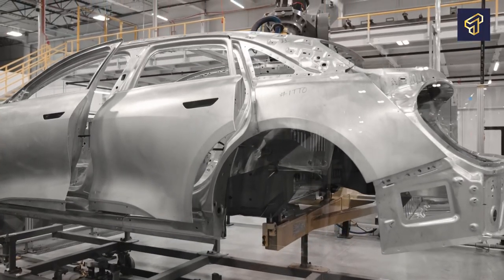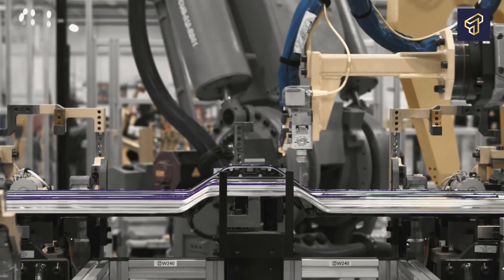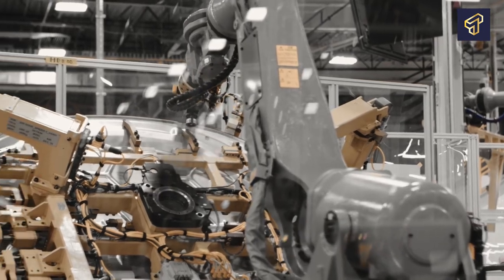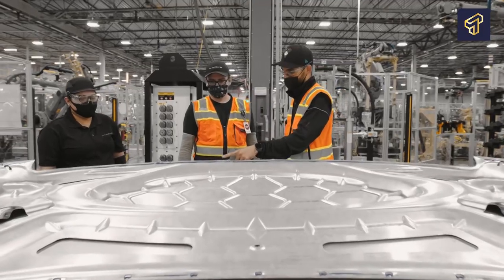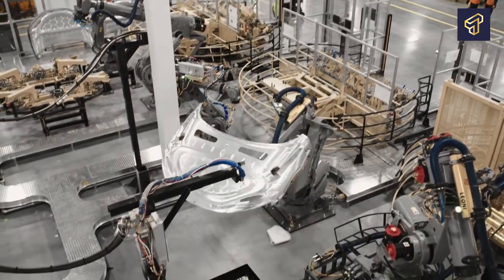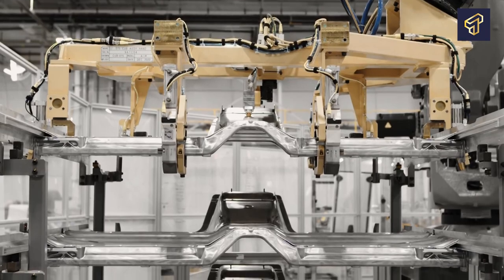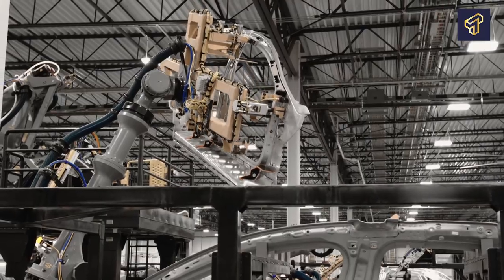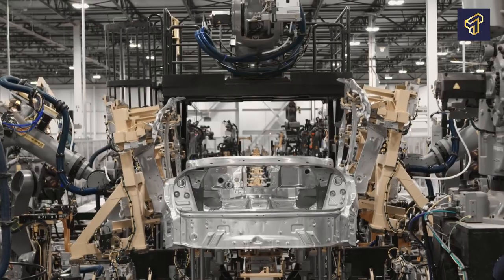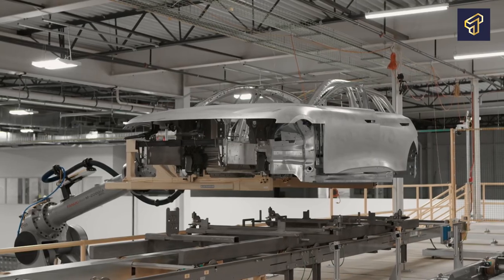At least five robotic arms are used in the body shop during the first step of getting the space frame ready. The stage begins with a sub-assembly, which is basically the process of fitting different skeleton sections together. The skeleton of an EV is usually built of aluminum since it makes the vehicle light and sturdy. The weight of a car affects its performance, speed, and power consumption, so the use of aluminum frames is critical and makes EVs highly efficient.